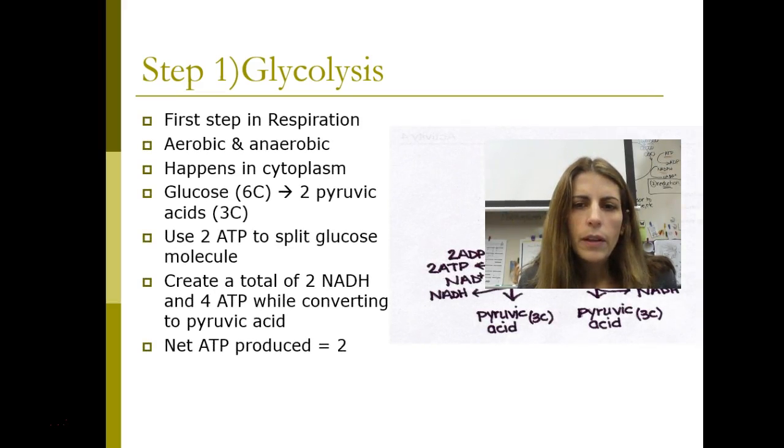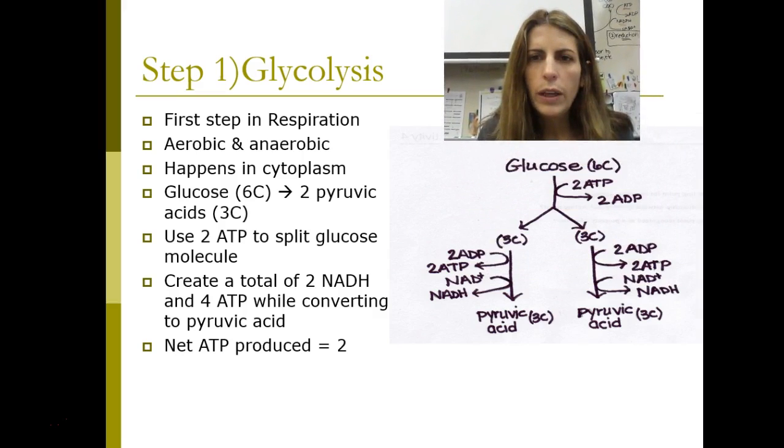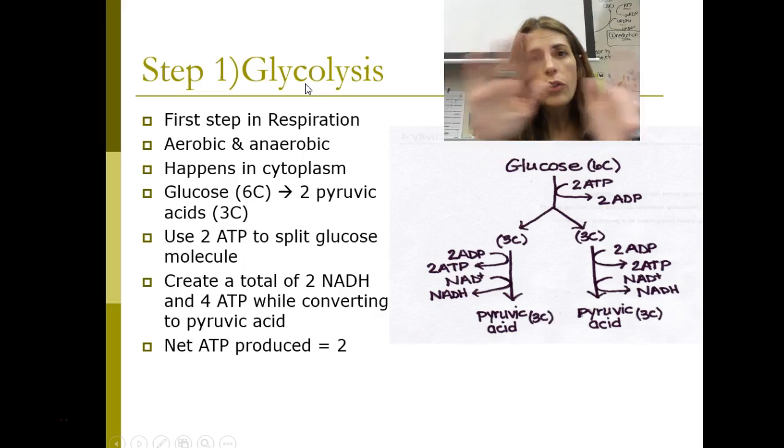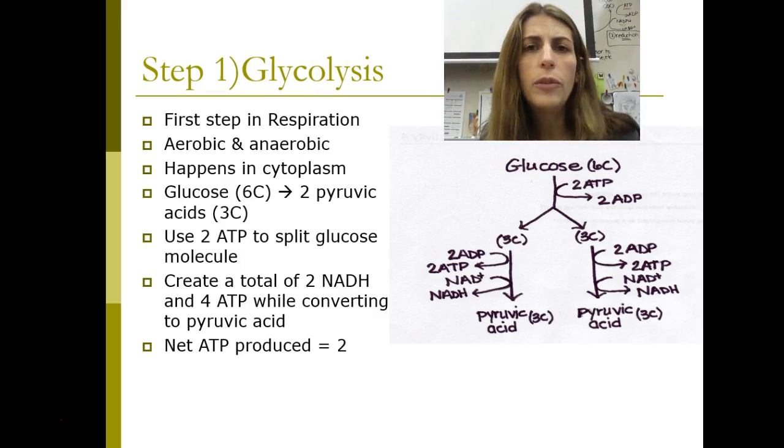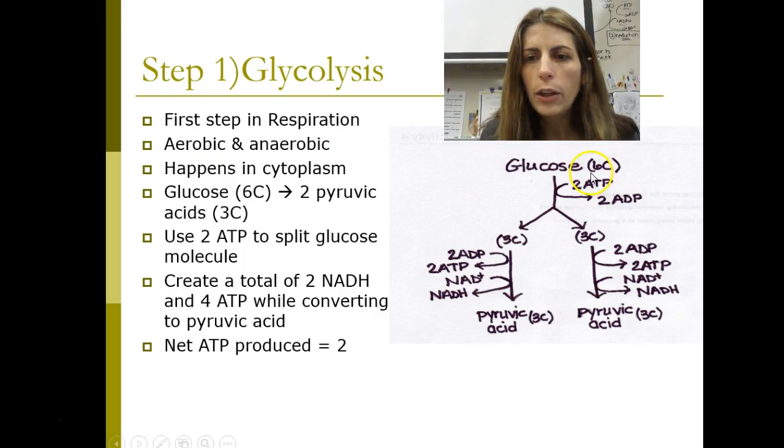So, in glycolysis, glyco means sugar. Remember our glycoproteins on the cell surface? They were important in cell-to-cell recognition and cell identification. Glyco is a sugar. So glycolysis is the breaking of sugar, and that's where we start. So glucose comes in. It's a fairly big molecule at 6 carbons. We need to break it down initially. Glycolysis happens out in the cytoplasm, because it's too big to get into the mitochondria, so we break it down in the cytoplasm.